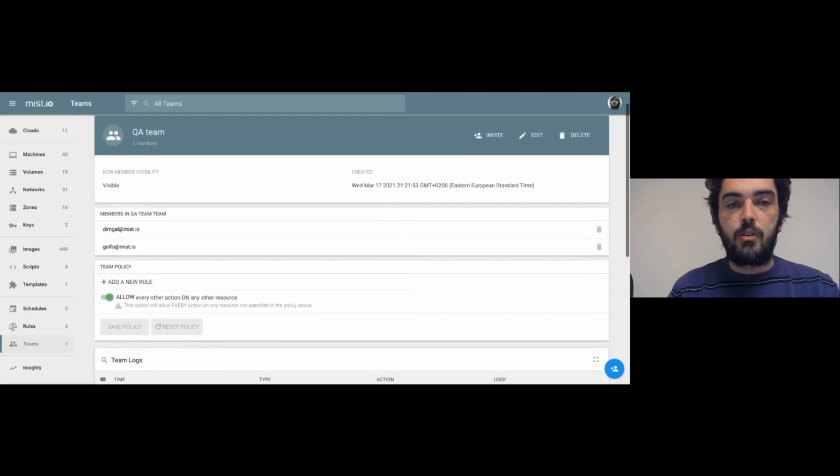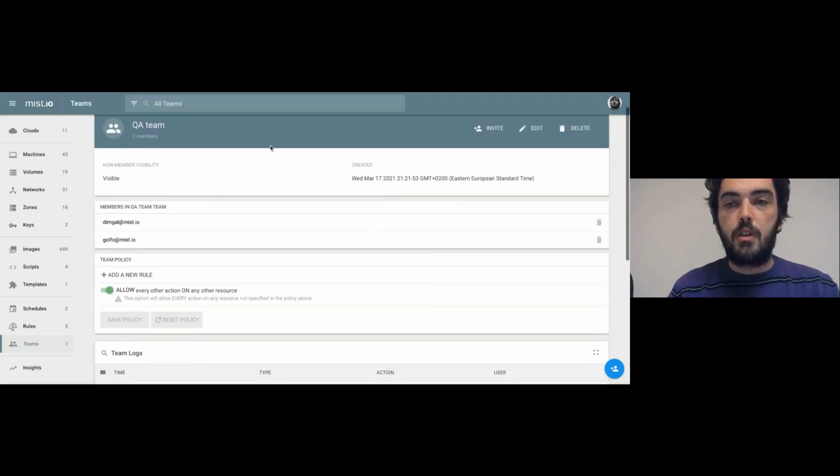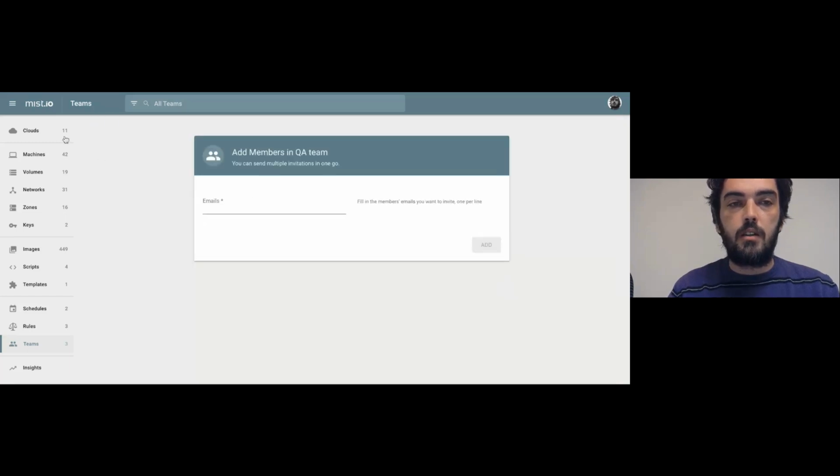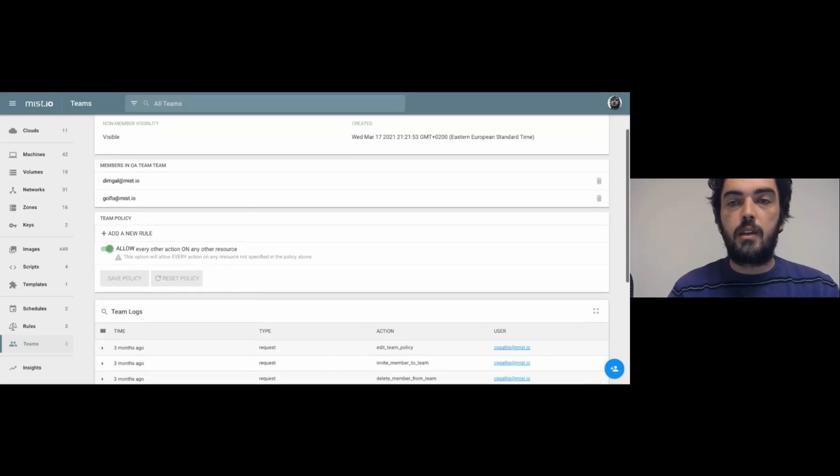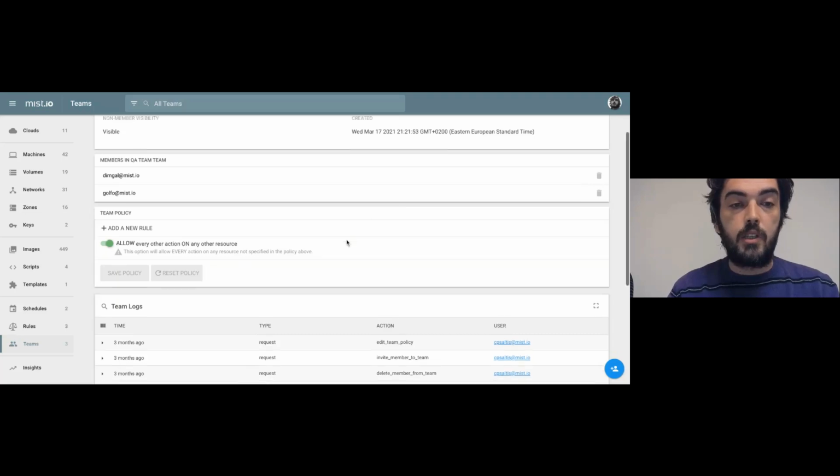We allow our users to create teams. They can invite new people to their teams over email, and new users will receive an activation link. They click on the link, they get in their respective team, and when somebody leaves the team, you can just delete their account from here.